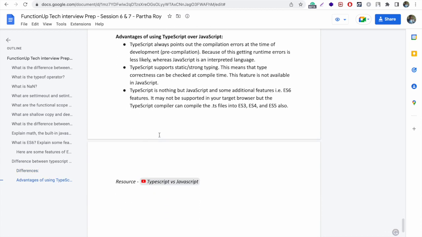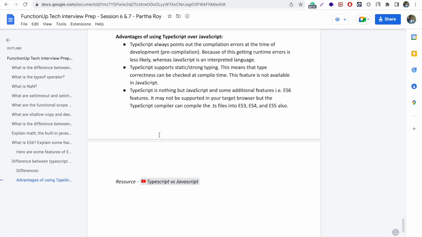The advantages of TypeScript over JavaScript are that it always points out compilation errors. If there are errors in the code, in JavaScript you will get an error thrown at runtime, but in TypeScript you will get the error at compilation time itself. Also it supports very strong typing, right?